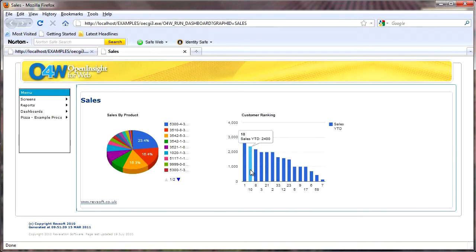Right, that's it for dashboards. I hope that you found this video useful. Obviously there are 101 different reasons for using dashboards, and you will have your own reasons, and once you're actually working with your own data set, then you'll be able to visually display some useful and interesting data for your users. But I think that you can very quickly and easily see the areas of sales that are doing well, those that are not doing so well, customer rankings. This is a nice visual way of seeing your data very quickly and easily, rather than having to print reports and wade through lots of numbers and figures.